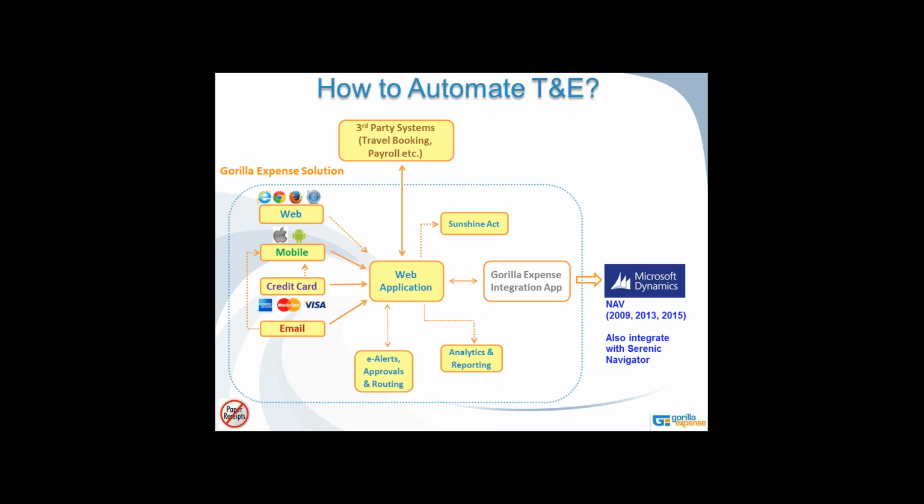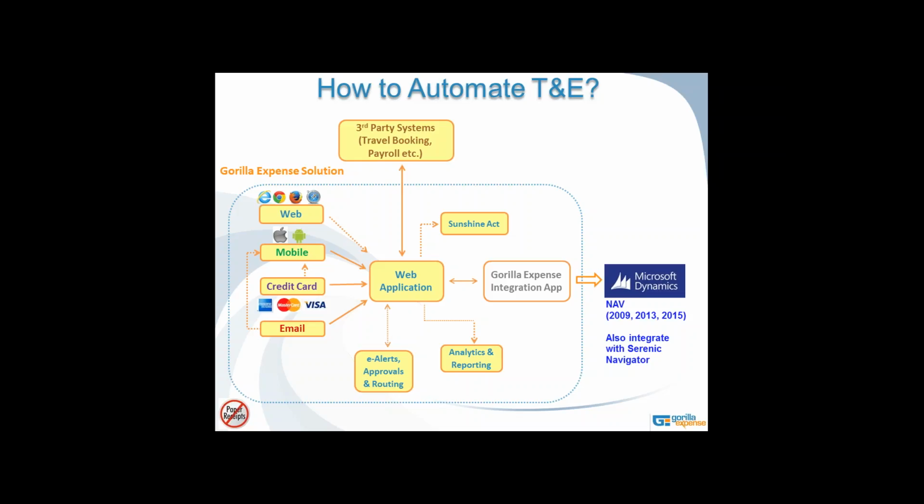So typically the booking company or the travel management company will supply the data to us in a standard CSV or Excel file, and we'll import that and make it available to the respective traveler for them to incorporate that into an expense report. So that's data coming in, an example. Data going out of our system would be like a payroll system.